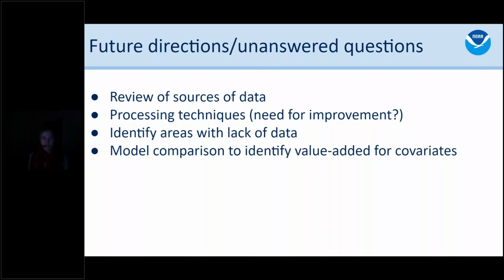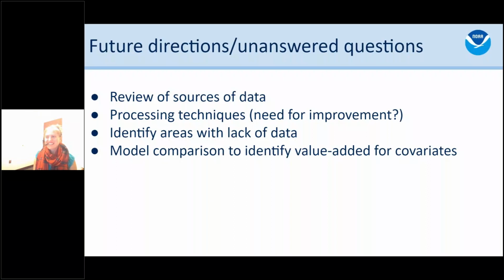There we go. A variety of different future directions and unanswered questions that this scoping review brought us. We'd love to be able to go through those about 800 articles that made it into the final library and look at what were the actual data sources. Where were these researchers getting their climate data from? Were they models, reanalyses, observations? And did this vary geographically across the US? Were they utilizing various different processing techniques from taking the climate data to input it into their models? And were those accurately done based on the understanding and caveats that come with all of those climate data?